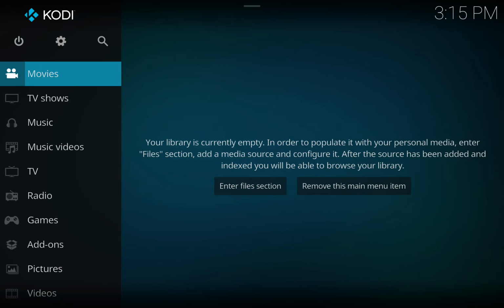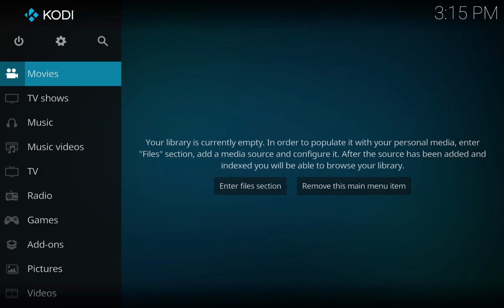So in this video I will show you how to get one of the best builds out there, and this build is not Diggz Xenon, it's not the crew build, it's one of the best, and the name of this is DOOMZDAY Build. So I'm going to show you the steps on how to get this.